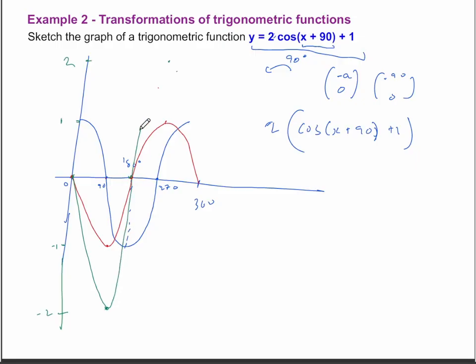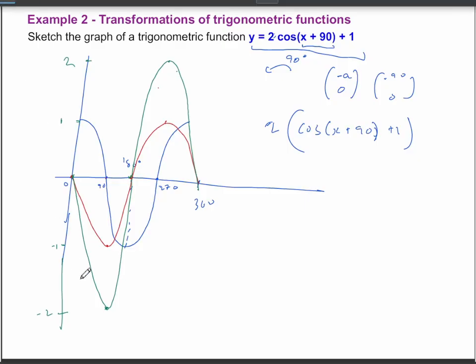where we are just making it larger. Right? And so the difference between the red and the green is that the green is 2 times what the red is. That's scale factor 2 in the y direction. Then we want to add 1 to it. That means we want to translate it upwards by 1 unit.